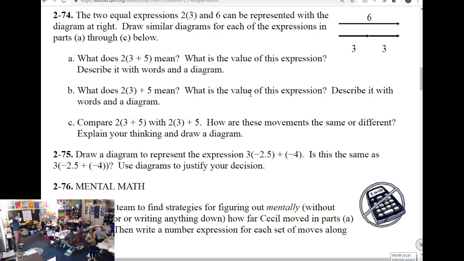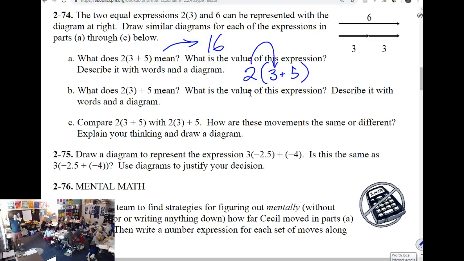These are different, right? And actually this is like the Adrian method from earlier. This is 2 moves of 3 and 5. How far does he go when he does a move of 3 and 5? 8. So what's 2 times 8? So please write down 2 times (3 plus 5) in your notes, but then I'm going to show you another strategy.